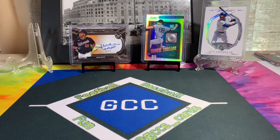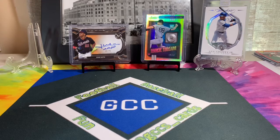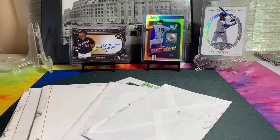We got some mail, so I got some pickups I want to show everybody. And then my girlfriend picked me up a pack of the Baseball Collector's Edge from Walgreens, and I got my Patreon box of packs, I believe, here as well, too. So let's get started and get opened here. I've got four eBay envelope mail pickups and then two package ones first, and then we'll get into our packs and boxes and stuff.